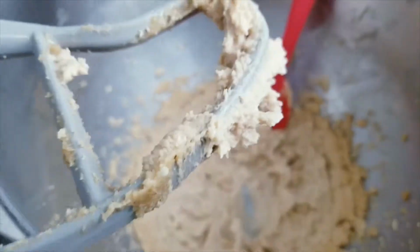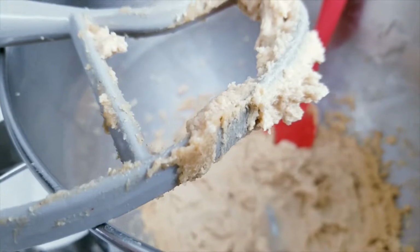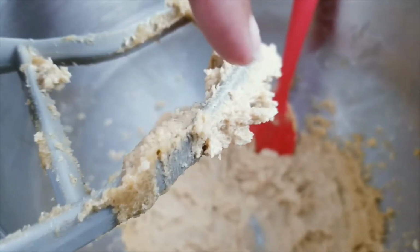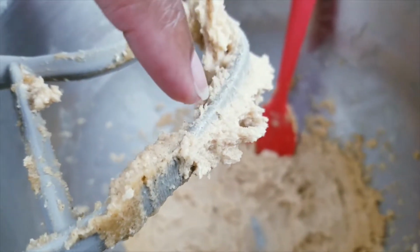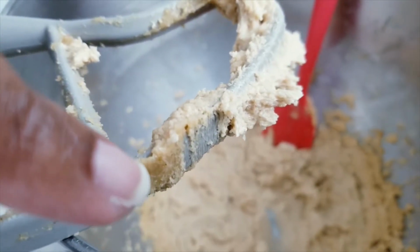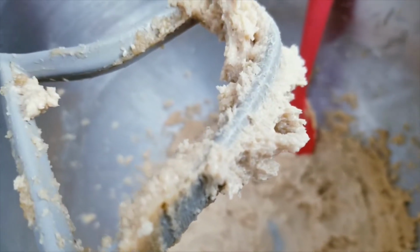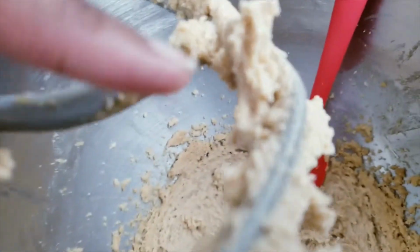Okay, I just wanted to show you something, so hopefully I can get my camera in focus. As you can see right here, here is darker than here. This is a result of me just continuously creaming the butter and sugar, and this is where we were when I said maybe I'll stop. But if you continue, it'll get paler as you go. So I want it to be this pale.